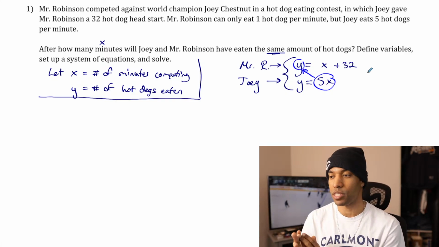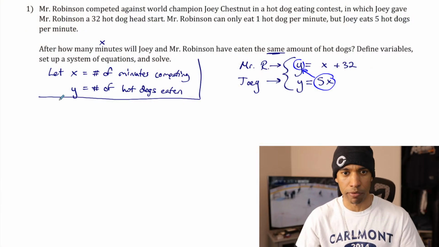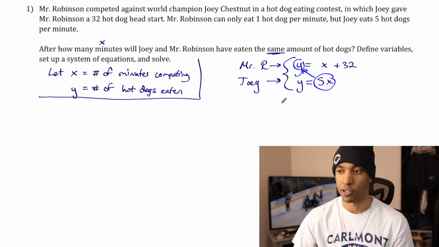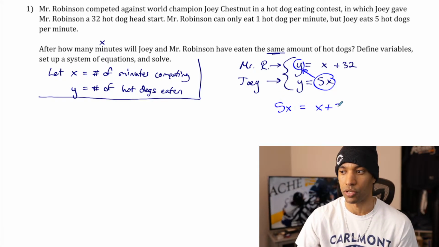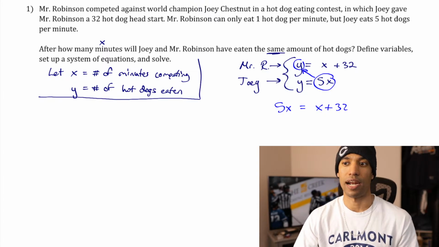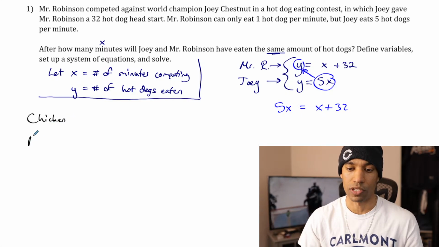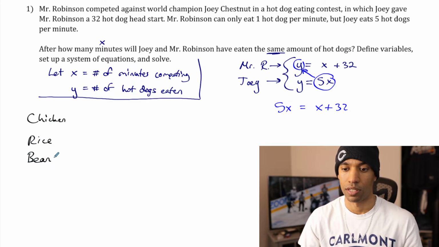I never used this in a video yet, so I'm going to use it now because I used it with my students before. Let's say that you are at a restaurant and there's a specific menu item. It's a combo plate, and it comes with your main course meal, and the sides and whatever else. Let's do this together before I continue, because some students have trouble with substitution and why 5x is replacing y. Let me first write this equation out. 5x equals x plus 32 is the new equation I'm writing. Let's say that I have a meal where I order chicken, and with that chicken comes rice, beans, and a soda.